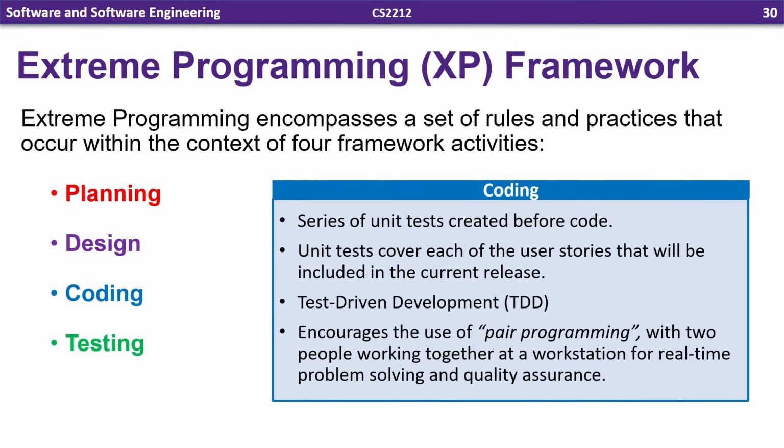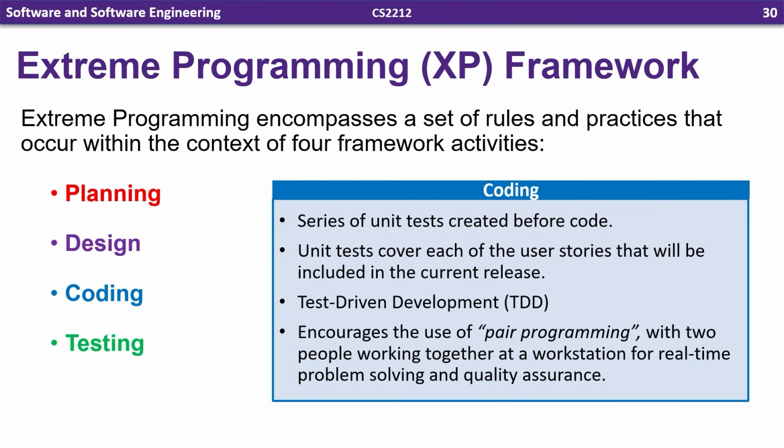The next activity is coding. And the big emphasis here is that unit tests are created before the code. Unit tests, again, are tests that just focus on certain components of the code. Maybe they just test one function, put in certain inputs, get certain outputs, and check that they make sense. And this is usually done through automated means. That means using tools to automatically run this test, as opposed to having a human there putting in some input and then manually checking if it's correct.